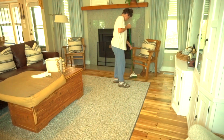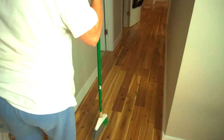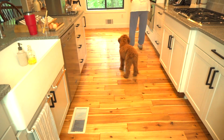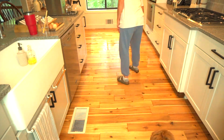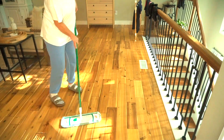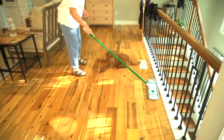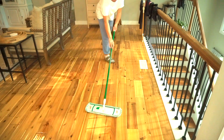So you can say, you know what, on Mondays I'm going to do my laundry, but I'm also going to focus on organizing one space in my kitchen. And then on Tuesdays I'm going to also do my laundry, but I'm going to focus on dusting the living room. And you can actually type up an entire cleaning schedule to have throughout the entire week. That's something that I did for years, and it kind of helped me to get to the place where I'm at now, to where I don't need a list to go off of.